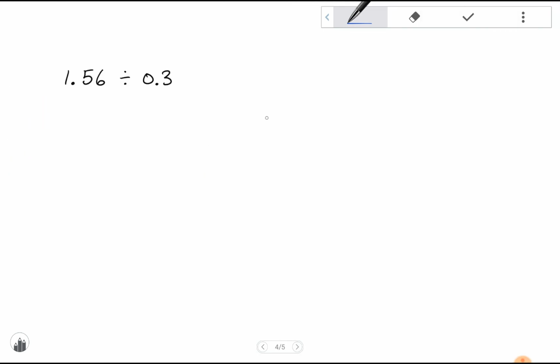Finally, division. We'll set this up and I'll erase to show you what to do, but I'm just going to write it like this. 1.56 divided by 0.3, if we do long division, would look like this. However, it's pretty difficult to figure out how many times 0.3 goes into 1, and this will get messy pretty quick. So if this is a whole number, this will be easier. So to make 0.3 a whole number, I can multiply it by 10. And that would move my decimal place over here. 0.3 times 10 gives me 3.